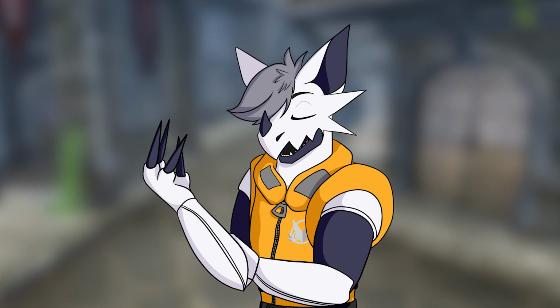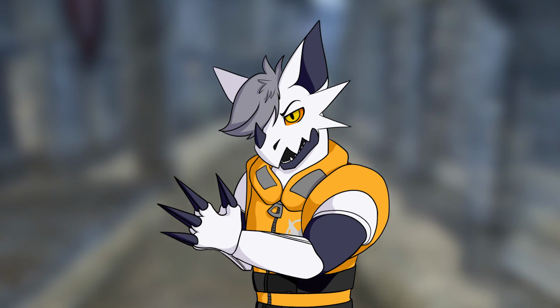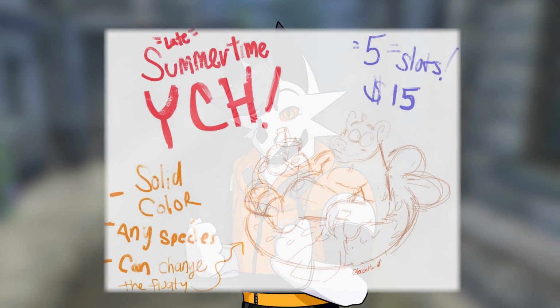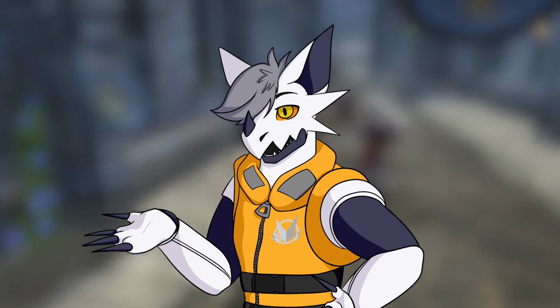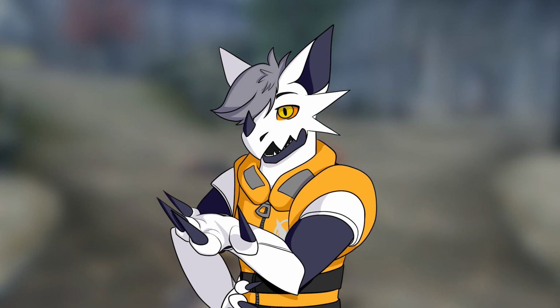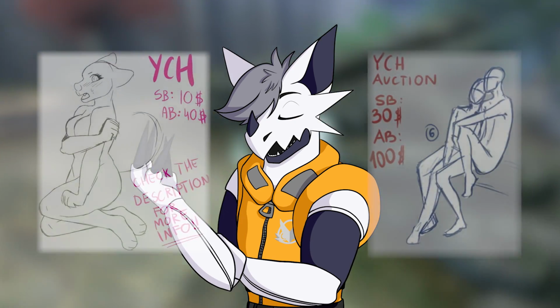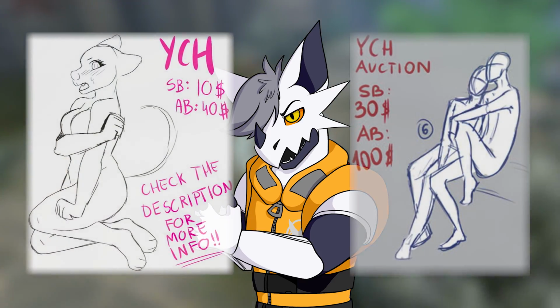Now the process of ordering a yick is actually quite simple. When you're ordering a yick, you're ordering a character of your choosing to be put into the pose that the art in the advertisement is being portrayed in. You can go about ordering a yick from an artist in a couple of ways. Now obviously it depends on the prices and available slots that the artist has for it, but most yicks can be either straight up bought for a higher price, or you can bid on a yick in an attempt to get it at a lower price.